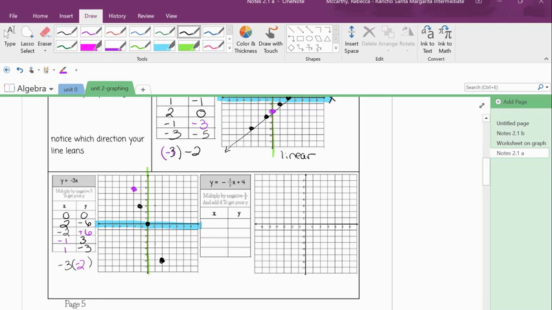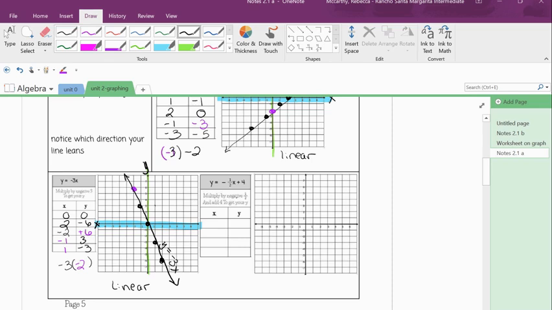And notice again, a nice clean straight line. If I did any of the math wrong, it would have been all cattywampus. So I know this is linear. So I'm going to indicate that it's a linear equation. And I'm going to write y equals -3x, label my axes, and now I'm done. Okay, so I'll be looking for those pieces.